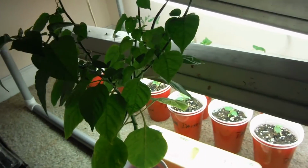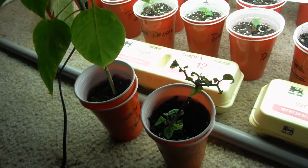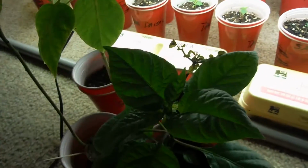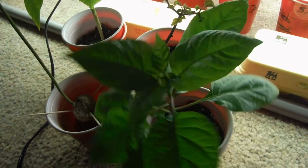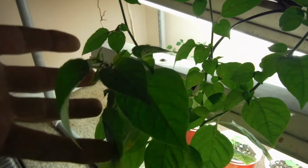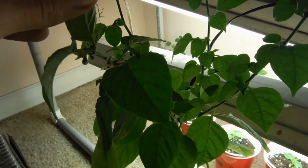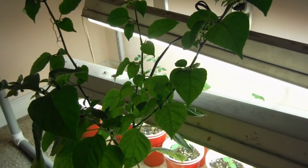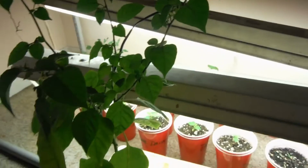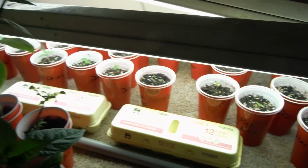These guys over here, my Mako, my pink tiger cutting, my avocado, and my beautiful Carolina Reaper here are all hanging out underneath the LED lights. And I don't know if the LED lights are making all of these pods or buds start popping off like crazy, but I don't know. Sure not helping or hurting, I guess. So, anyway, thanks for hanging out with me. That was my little indoor grow room update here.